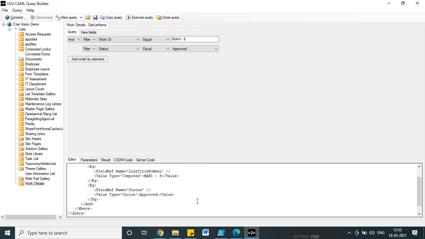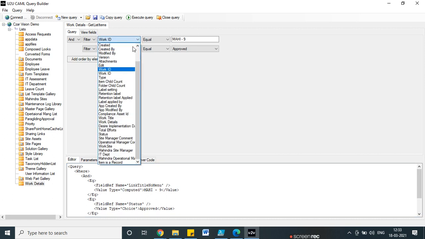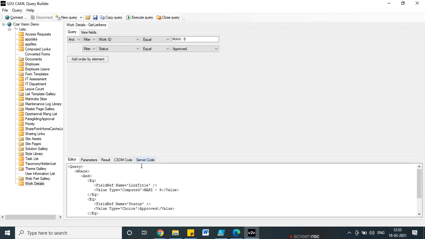Okay, now observe here, you can see the value type of a field, which is a choice. It automatically put the choice as a value type field here. Earlier, when I selected this work ID, it was giving me link title.